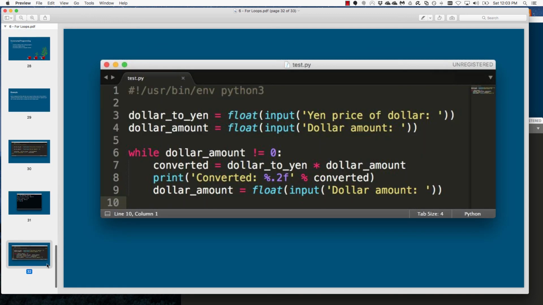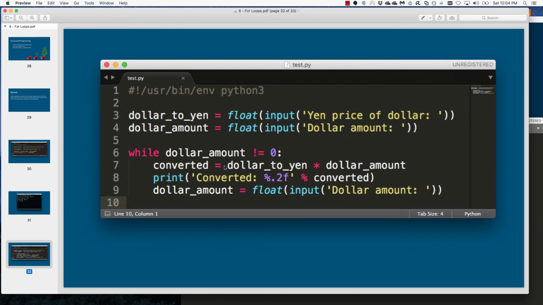Okay, so once I feel comfortable with that, then I would come back and I would modify my program to do that loop using the control or the sentinel value as my loop control variable. So while the dollar amount does not equal 0, that means I want to keep doing something. So I've already got a dollar amount here on line 4. Hopefully they didn't enter 0 for that, but if they did, it just wouldn't do anything. As long as they entered something, then it's going to figure out the converted amount, print it, and so our loop has a chance to become false. We grab a new dollar amount before we come back up.